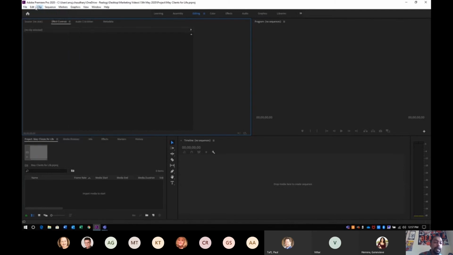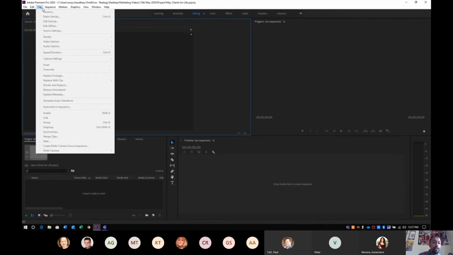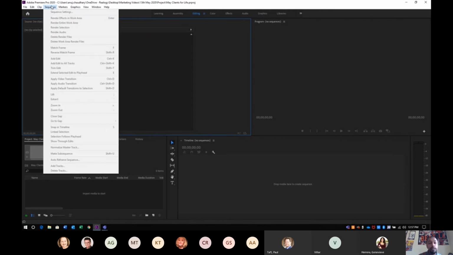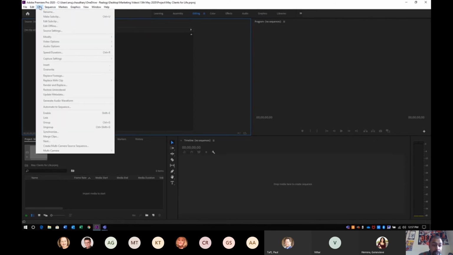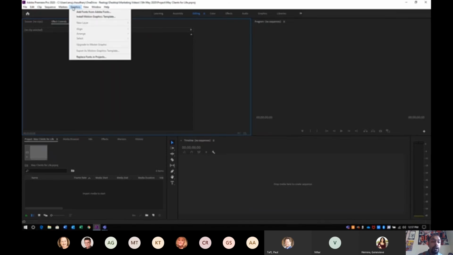We're going to get into the exporting stuff in just a bit. Edit, copy, paste, all of these functions are obviously fairly standard. And then it starts to get a little bit more detailed, things about the specific clip you're selecting and the sequence that you're editing, markers that you want to add into the timeline. These are a bit more advanced stuff we're not going to really get into today. But again, just for layout purposes, I want you guys to know what lives where.